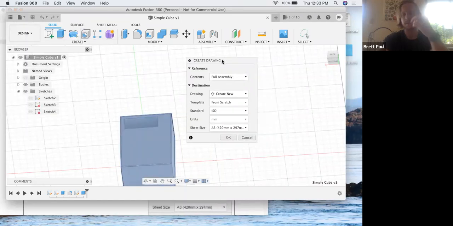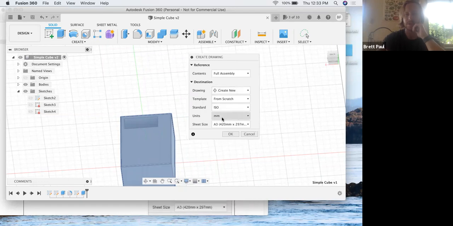Okay, and then this little tab shows up for creating the drawing. You can do full assembly, only the components that are visible, or you can select specific components within the file. We're going to click full assembly simply because there's only one part in the assembly. If you were, say, making a drawing of a full engine with a ton of different components, maybe you'd choose just a few components or all of them, depending on what you're trying to highlight in the drawing.